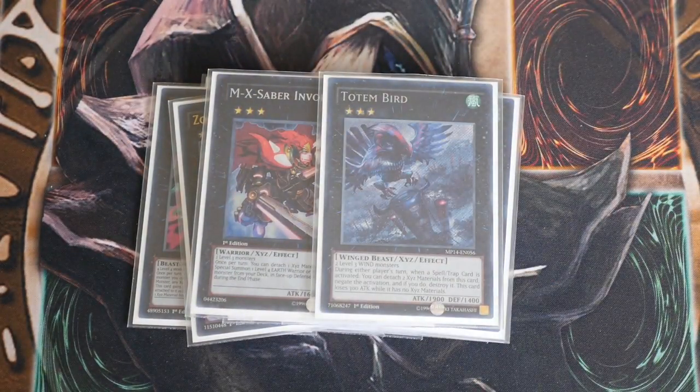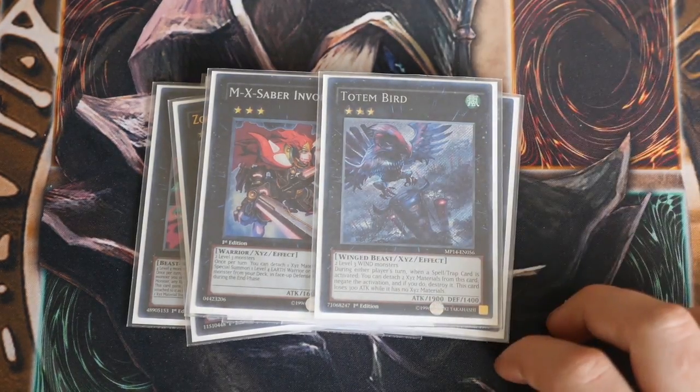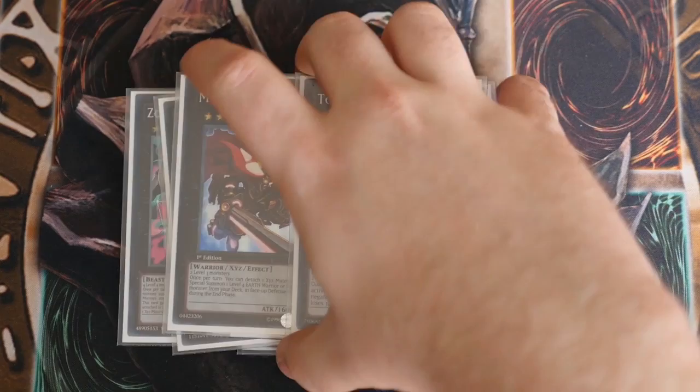And then your Invoker and your Totem Bird. So you open up with a Barrage, you go into Totem Bird. You don't open up a Barrage, you go into Invoker. GG, let's see your opponent try and play around all of that.